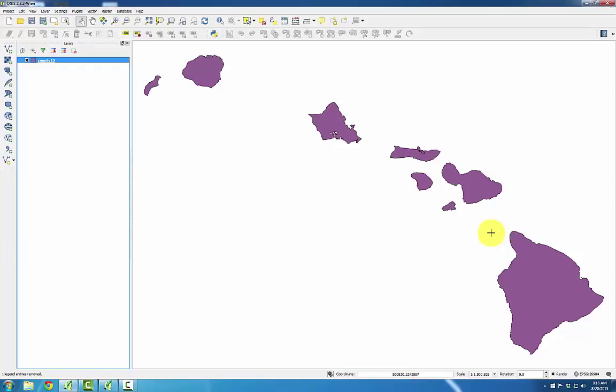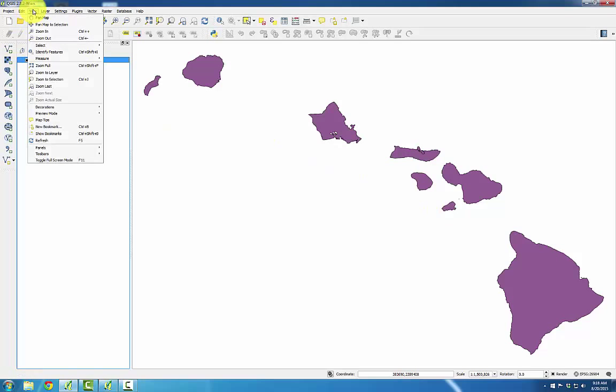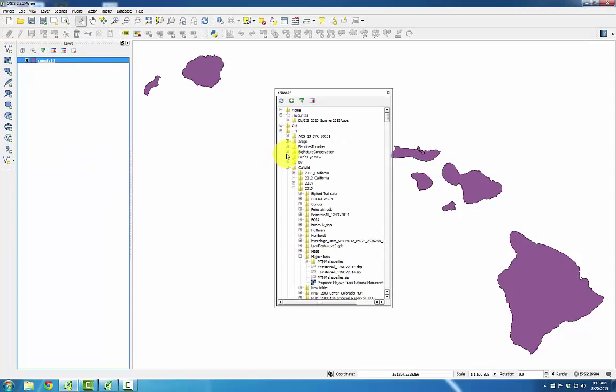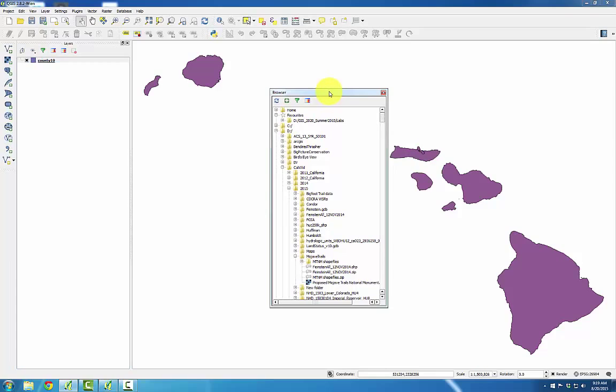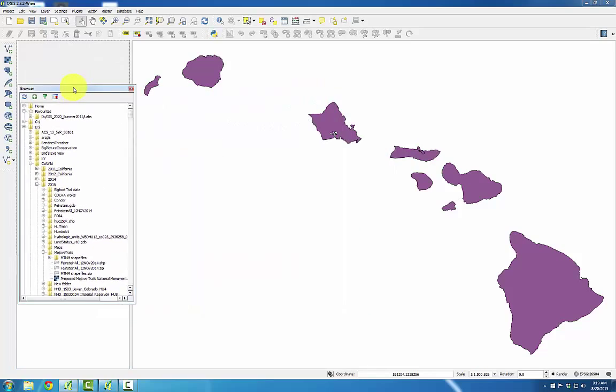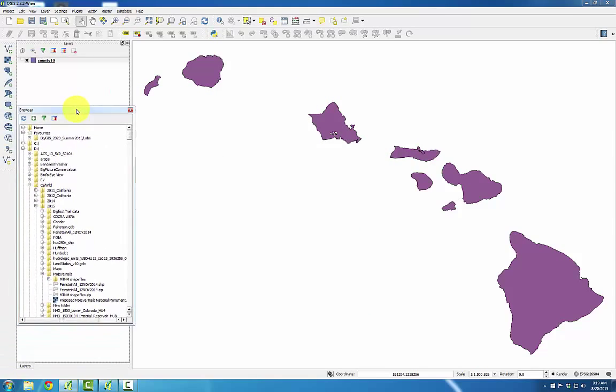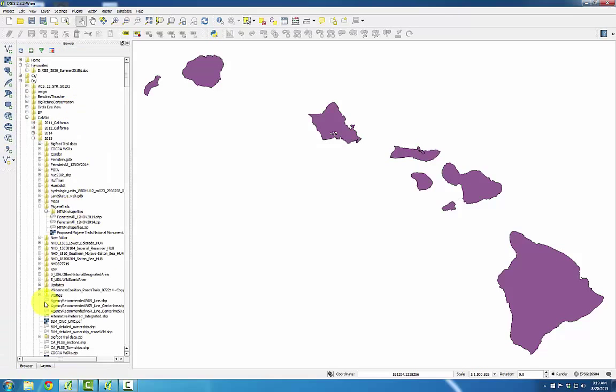Now you'll learn another method of adding data to QGIS Desktop. You'll use the QGIS Desktop browser panel. I'll click the View menu, scroll down to Panels, and check Browser. The browser panel is now displayed. Panels can be docked and undocked from the QGIS Desktop graphical user interface. I'm going to drag the title bar of the browser panel and drop it right on the Layers panel. It will then become a tab on the Layers panel. With this arrangement, it's always accessible without taking up additional screen space.